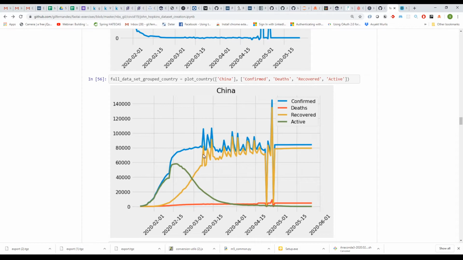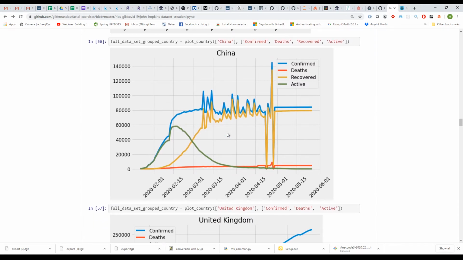You can see that the data goes up and down, the confirmed cases, so there's something wrong here, definitely. Also on this day, the data of the confirmed cases spiked up, and then, oh no, that's not correct. Let's go down again. Then it goes down a lot, and then it resumes to a specific level again. So somehow the data is not very consistent for China.